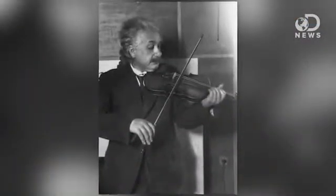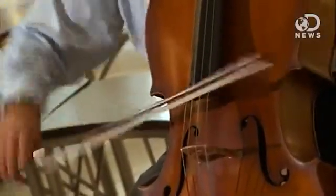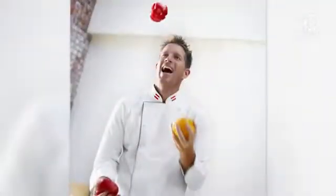Multiple studies have shown that musicians tend to use their whole brain more. Einstein himself was a violinist, so maybe taking up an instrument or music lessons could help. Handedness is connected to lateralization, so by being left-handed, I'm using the right part of my motor cortex. A 2004 study in Nature showed that juggling could help me strengthen up my whole brain activity by requiring me to use both hands. Just using your non-dominant hand throughout the day for things like brushing your teeth could potentially do the same thing.